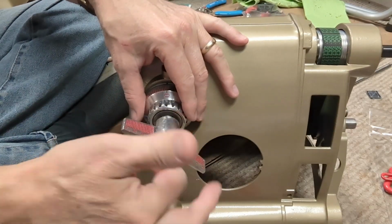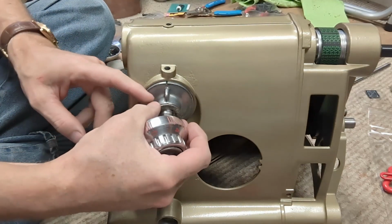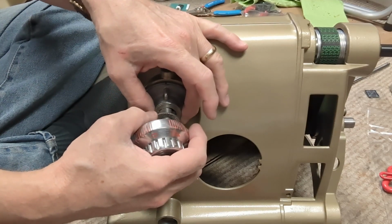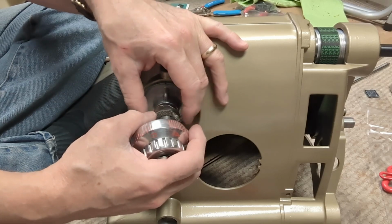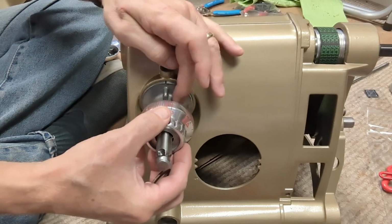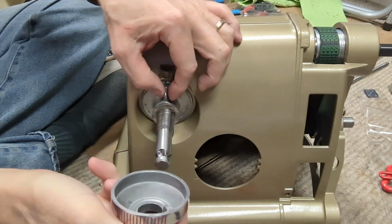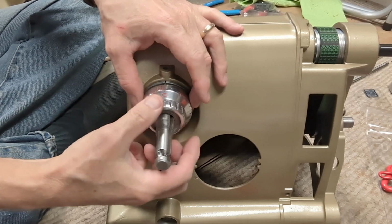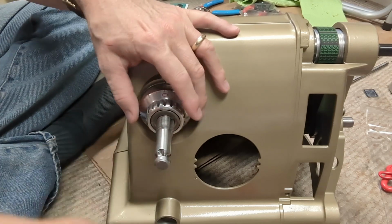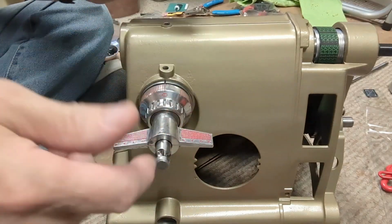All right, we're back at it. Now, the way this goes, there's a washer here. I had to go out and make one. It didn't have it. Must have got lost along the way. Then there's the serrated washer that goes in here. And then this goes here. On that, there's a tang that goes on the outside of there, lines up with zero, and then you have another serrated washer, and then the lock control goes on there.